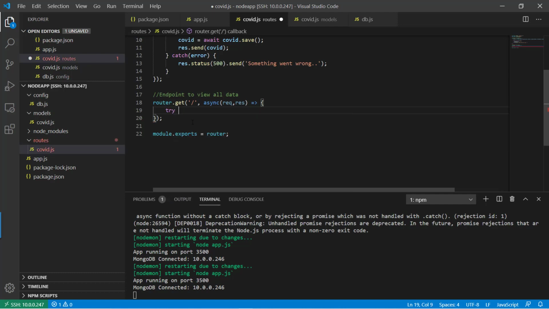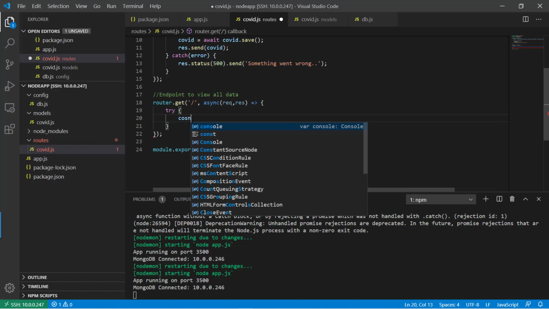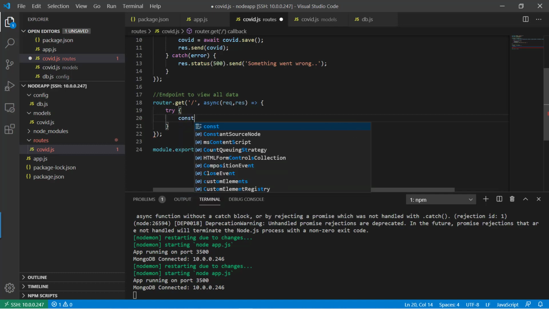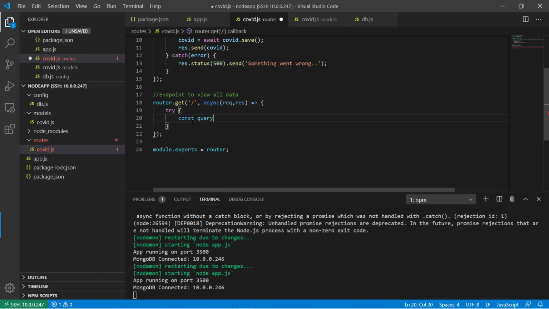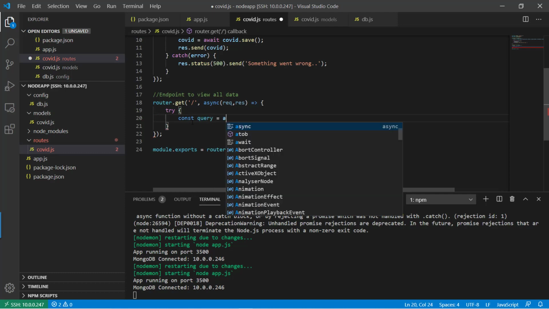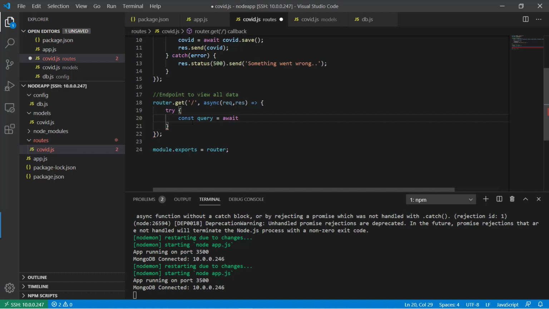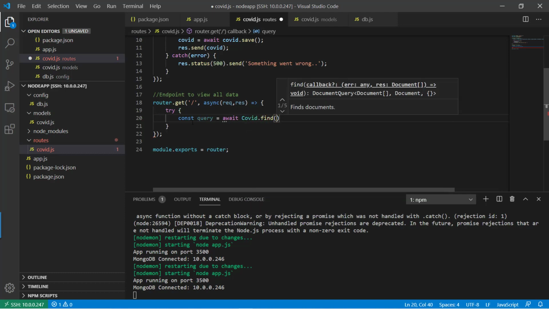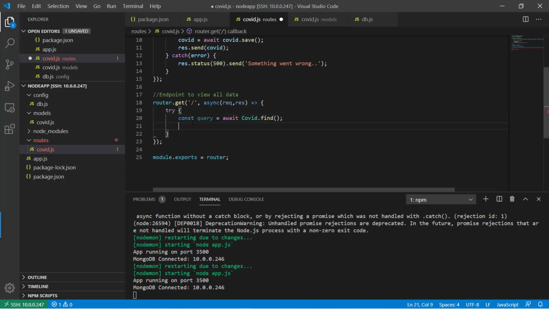Okay, I'm going to write a try catch, same as before. I'm going to call it a const query, await find. So this mongoose call just grabs all the data from the COVID collection.